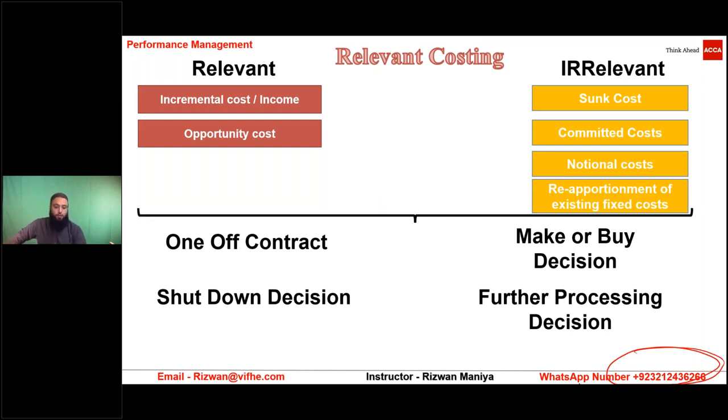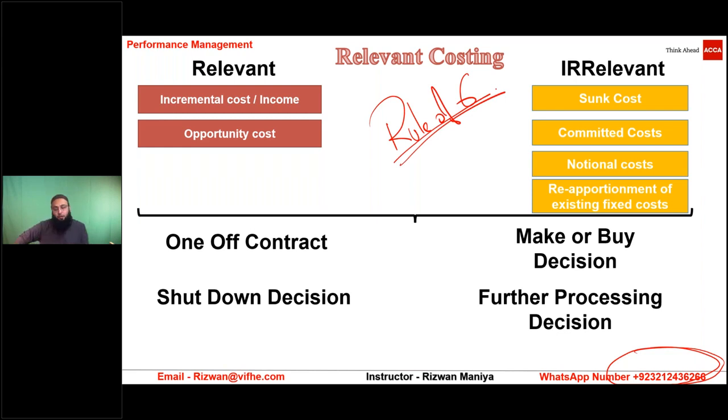Okay. Let's begin with relevant costing. Relevant costing remains a tough area. The reason is that people are not very comfortable and not understanding the basic idea to deal with this topic. So what I want every one of you to do, considering a shortcut to make it easy, is to remember a simple rule of six.